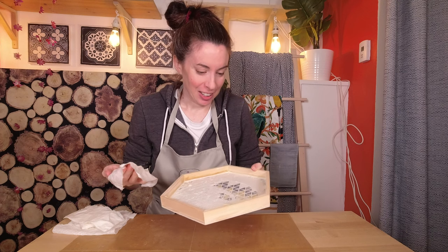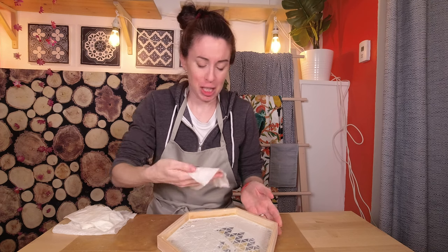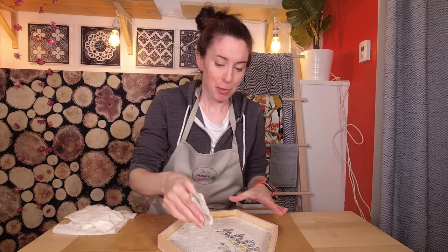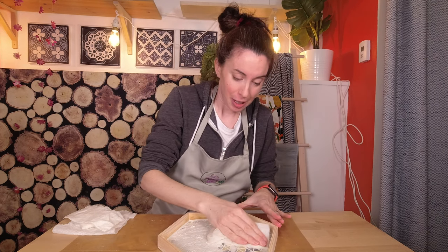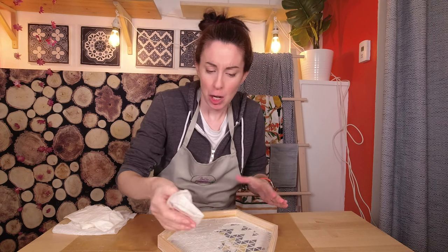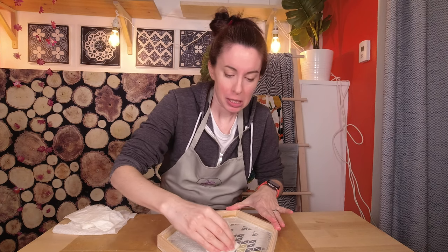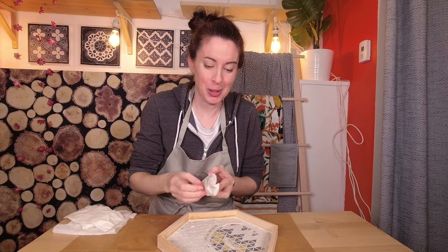Ooh! Okay, not bad. I mean, I don't know that I'm not just scooping a whole bunch of grout out from between the tiles. I'll try not to. Sort of just scoop very lightly. I don't know what I'm doing. I don't know if you've noticed. But it looks cool.